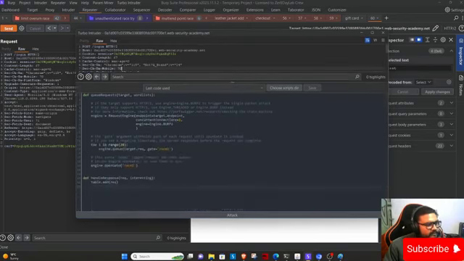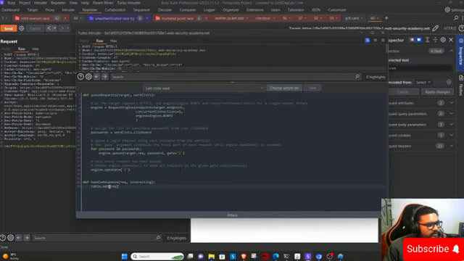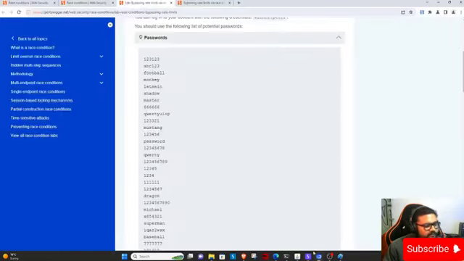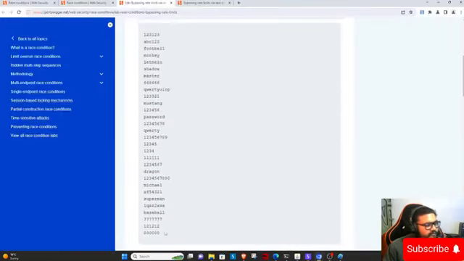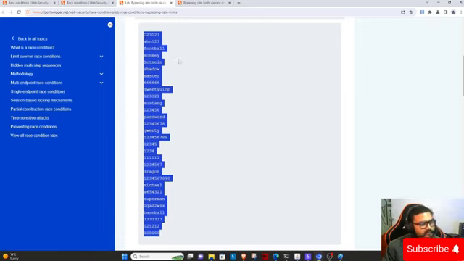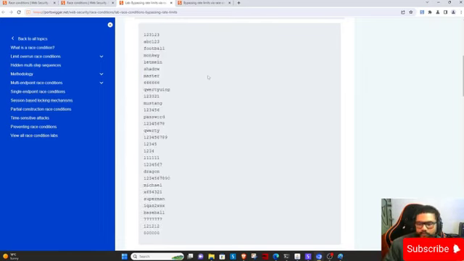Now we simply paste the copied code, and one more thing, you have to copy the word list and it will be saved to your clipboard. To check your clipboard, you can simply press Windows plus V, as I show you here.